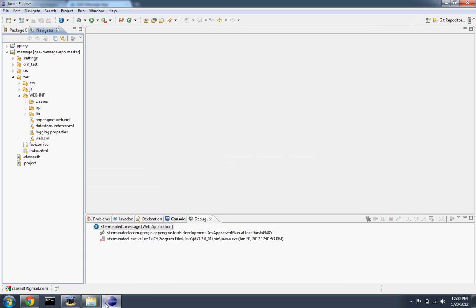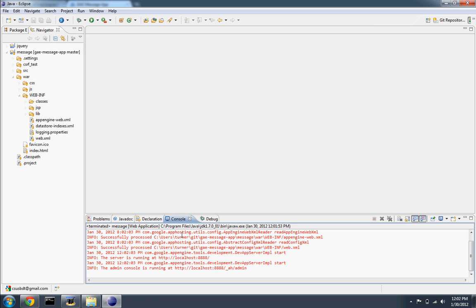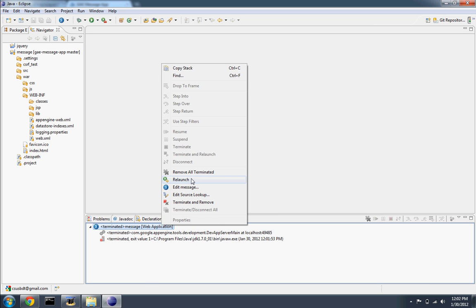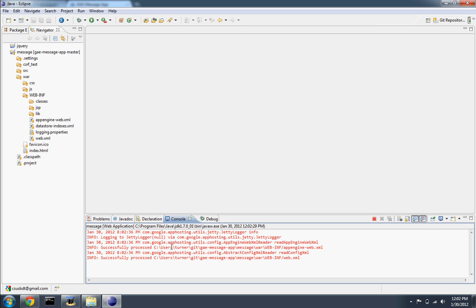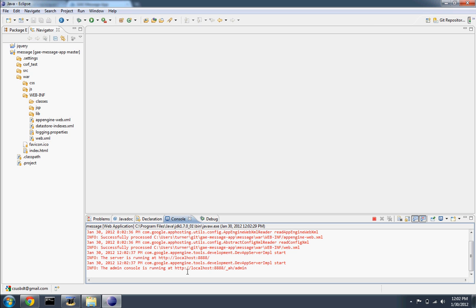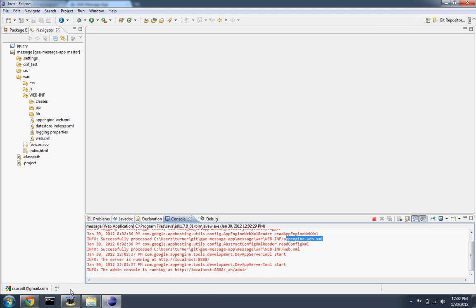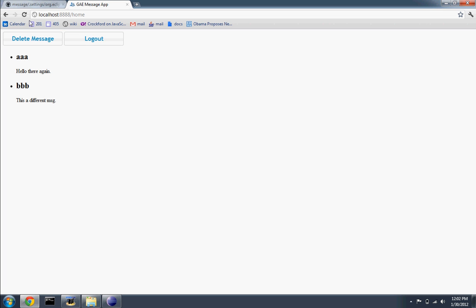And now let's start this up again. We're going to relaunch. So wait for it to finish this time. And you'll see there's no error messages related to that deletion. It is reading things related to the App Engine and so on. Let's refresh this view. This is still just the locally cached instance of this web page by the browser. Let's refresh that. You'll see that there's nothing there. That's because we wiped out the datastore.